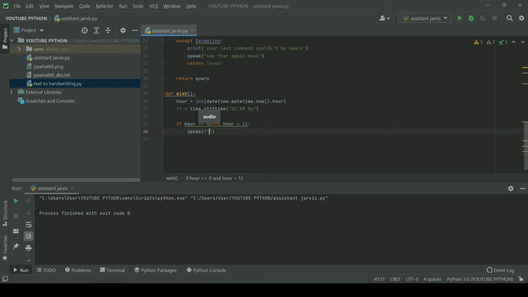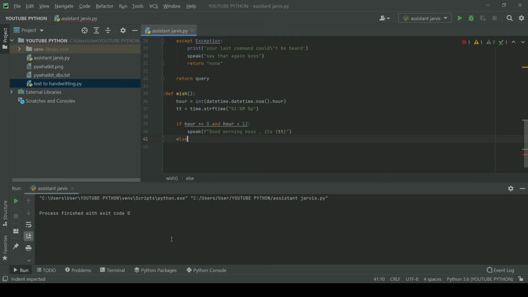So you can see it will say good morning. You can type it in any case. I am typing just G in uppercase, and if you need, you can define tt. I define the time as tt. It will take tt as time, so it will tell us the time.